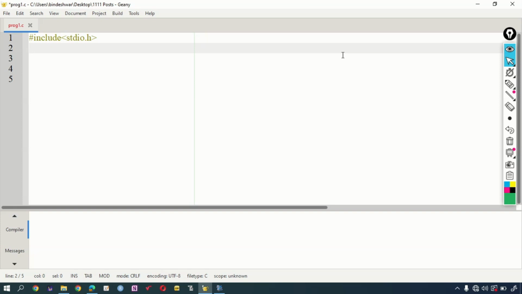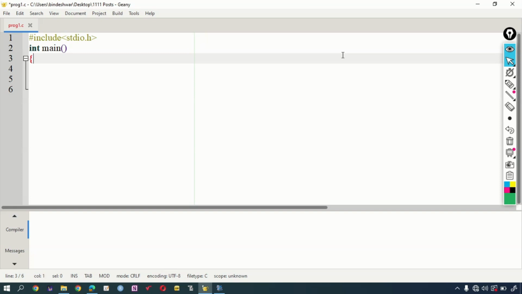Thereafter, in C programming, control starts from the main function, which is the entry point of the program. So int main means it will return an integer.